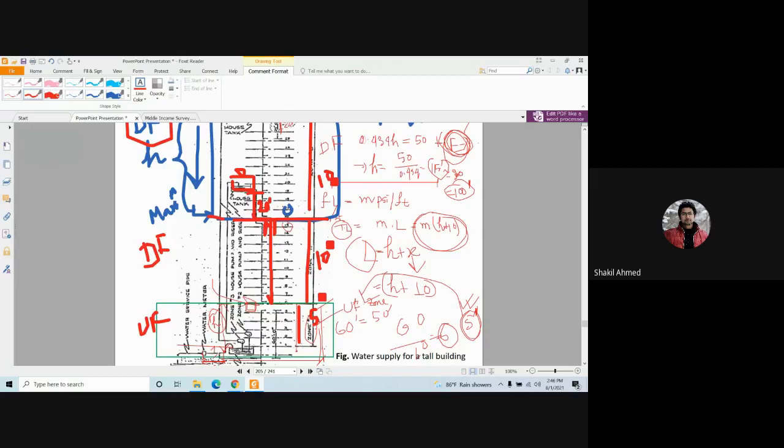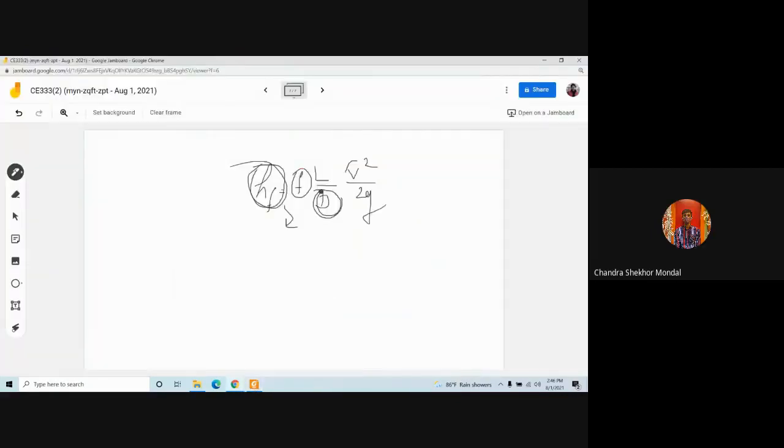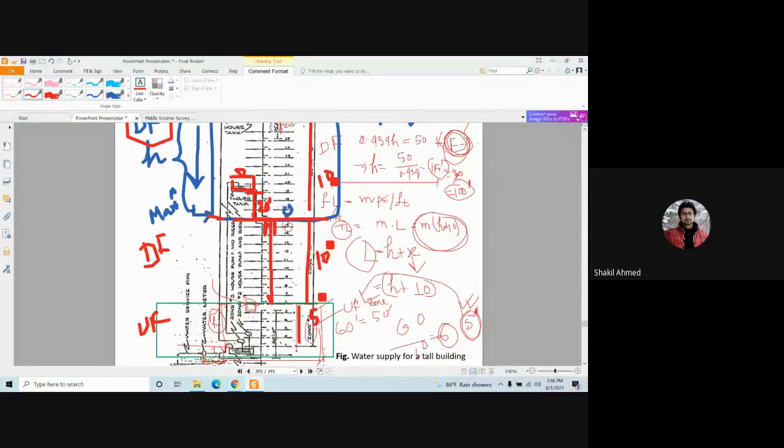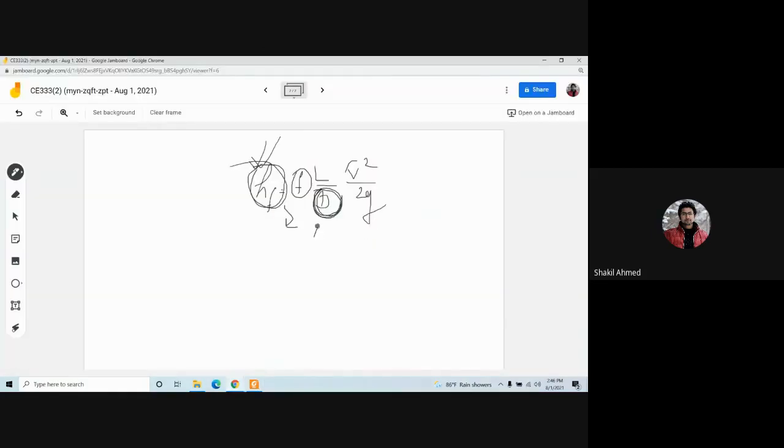Oh, you are trying to increase the frictional loss, right? Yes, sir, increase. Okay. So in that case, you can reduce the diameter to increase the frictional loss so that your water pressure does not exceed 50 psi. That's true, but there is a limit. I mean, how much can you reduce the pipe diameter? There is a limit.